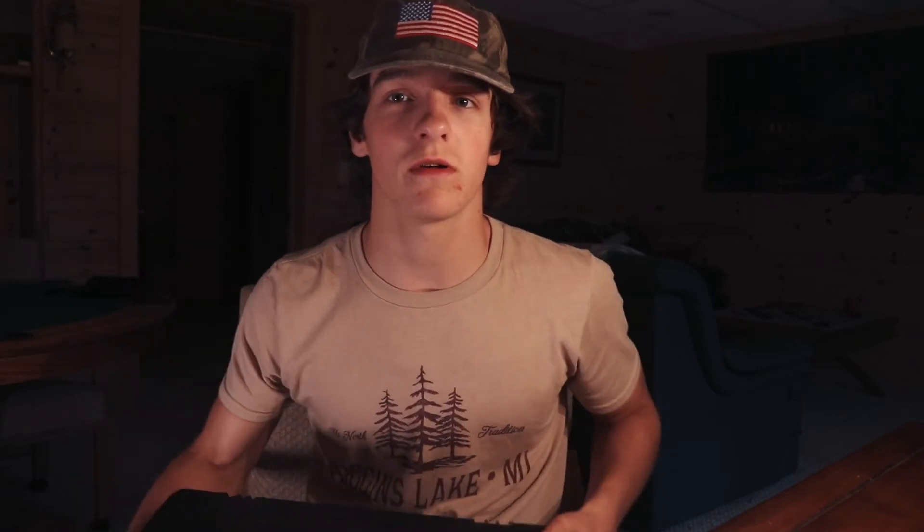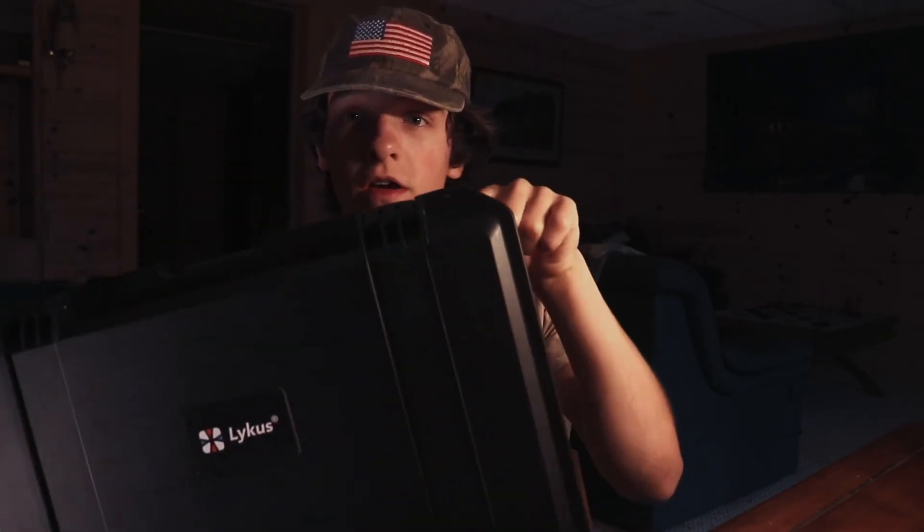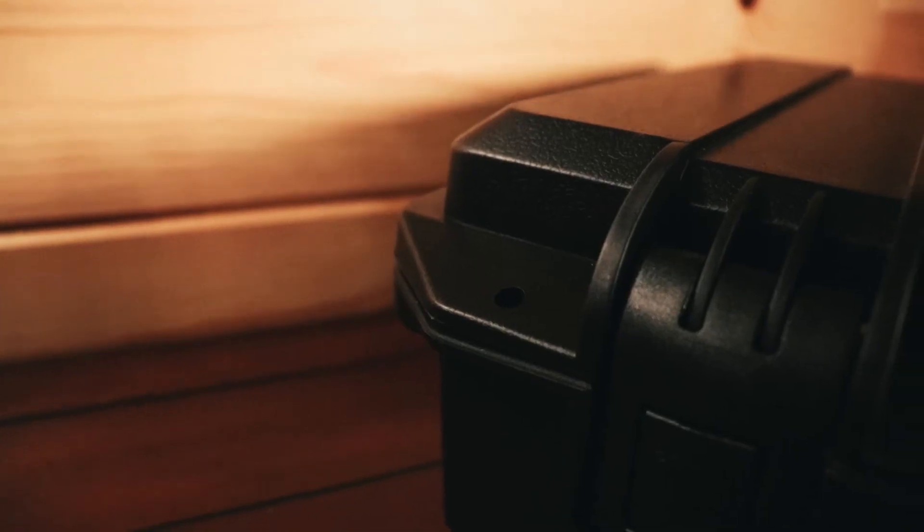So it's definitely worth the $90. If you're planning on keeping this gimbal for a good amount of time, just get this case. It also comes with a hole right here where you can put a lock on it, and also on this side, so you can put two locks on it so nobody gets into your gimbal.